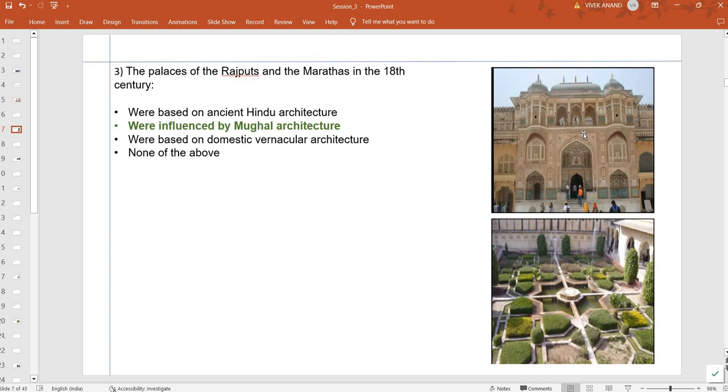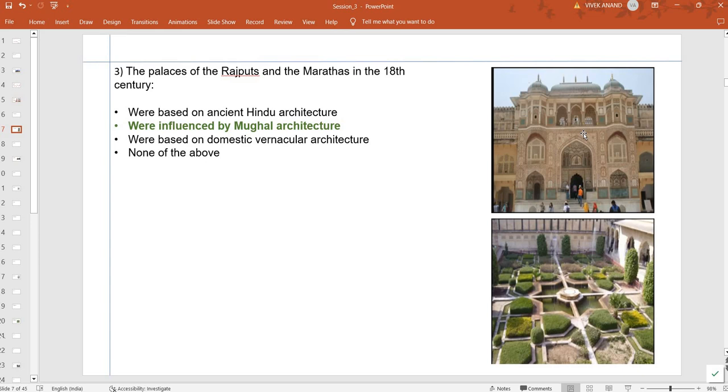Amer Fort. I think that's Amer or Ajmer. Amer. Are you sure? Yes, 90%. Why 90%? I haven't seen Ajmer Fort, so this is Amer Fort. The building looks like it's Amer Fort. Then what is the style of Ajmer Fort? Okay, you have not seen that. Yes. Yeah, so it's right. This is Amer Fort.